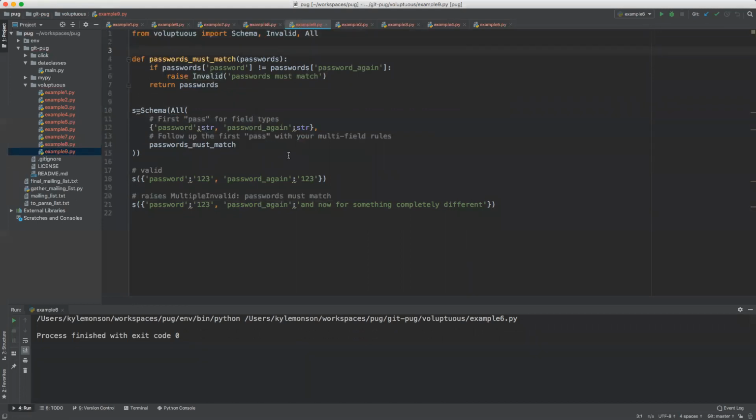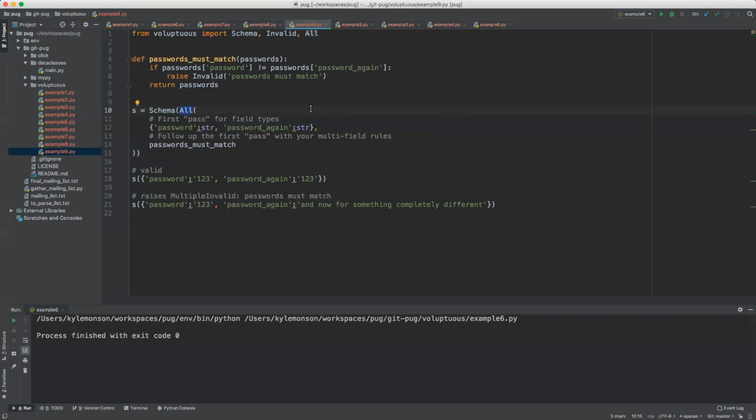All right. So what's going on here is that we are creating a schema where all of the values must match. So we're using the All keyword here to say that we need to check for one thing, and then we need to check for the other thing, and both the checks have to pass.